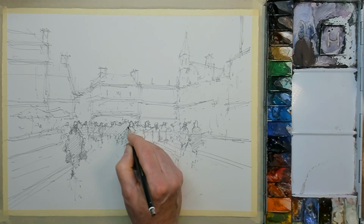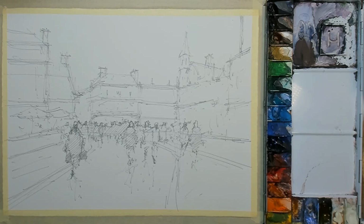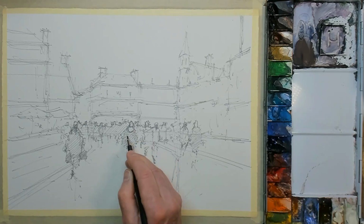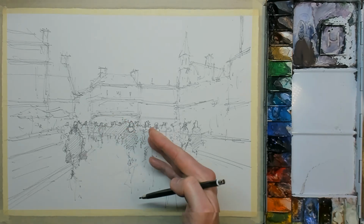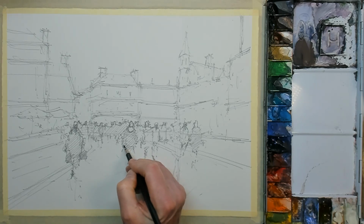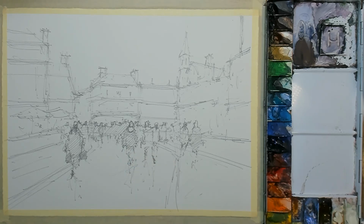This one's walking away from us. So I'll do the top of their clothing, the collar if you like, or their hood, they're wearing a hood. Draw that line there. So that will be a figure walking away from us. Okay, hopefully that answered your question, Barb. Right. Okay, no more questions.